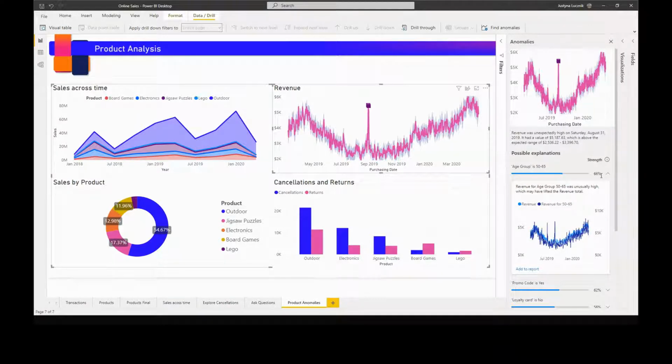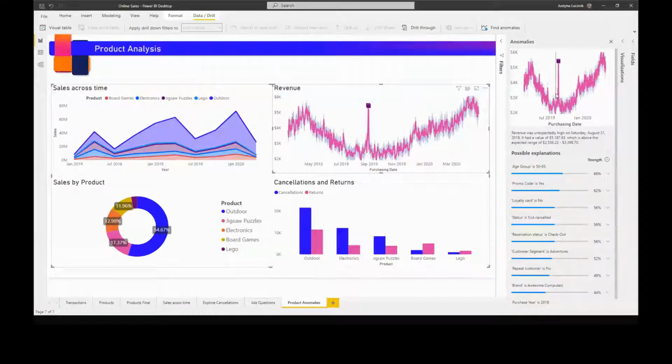Now, what the strength score tells me is how correlated we see this age group of 50 to 65 being with the aggregate time series data. So what we do is we figure out the expected value for revenue for age group 50 to 65, and then we look at the point of the anomaly, and we take that as a ratio to the expected value.